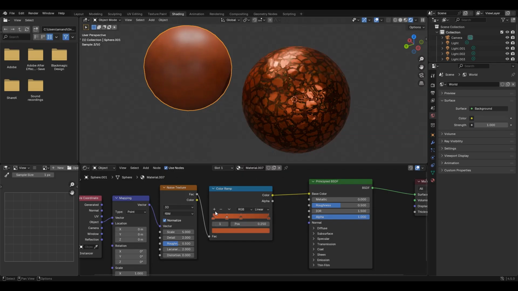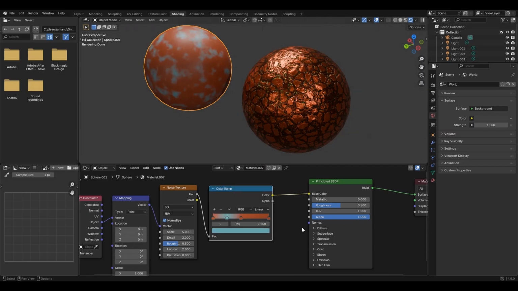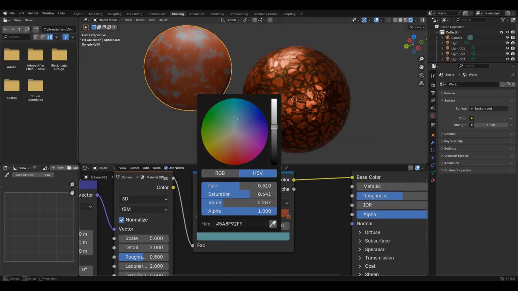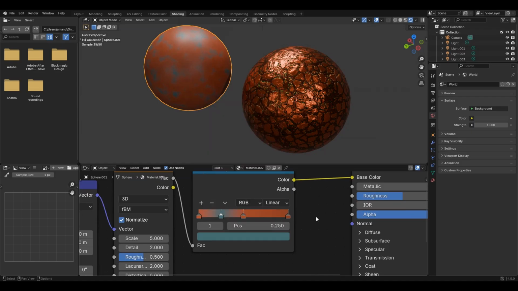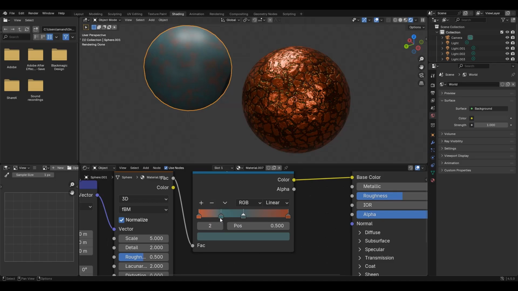So let's add 2 more colors. Let's select this one and make sure that it is right about here. And we're going to just adjust this a little bit more so it's just a bit darker. Yeah, and this one too. Also going to make an adjustment to where it's just a little bit darker than the previous blue right there. Yeah, I think that's good. So yeah, in colors here, you're definitely going to want to see what works for you. If you don't like the way this turned out exactly, you can totally make adjustments.